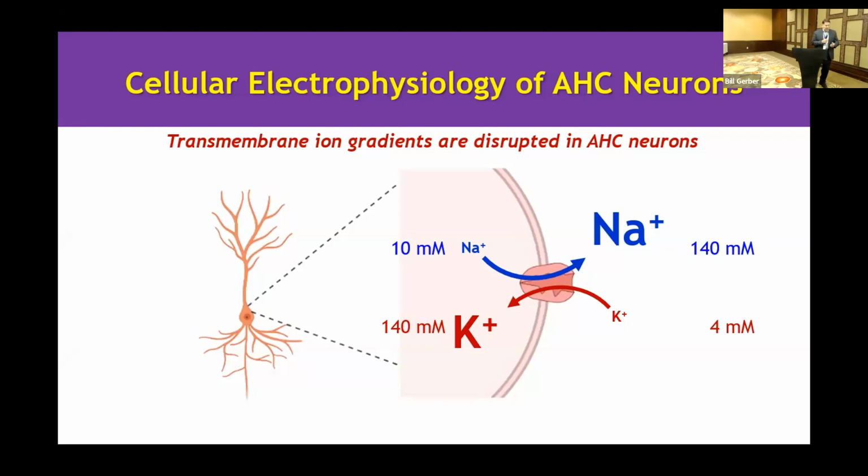This is the normal situation, and this basically sets up the electrical driving forces for firing electrical impulses in neurons that we call action potentials. Think of this as the battery that powers the nervous system. In AHC, we've made direct measurements of, or indirect measurements of what the internal potassium concentration is, and we were surprised to find that it was profoundly reduced. Instead of 140, it's 50. We didn't measure internal sodium. We're kind of inferring that that's probably higher than normal.